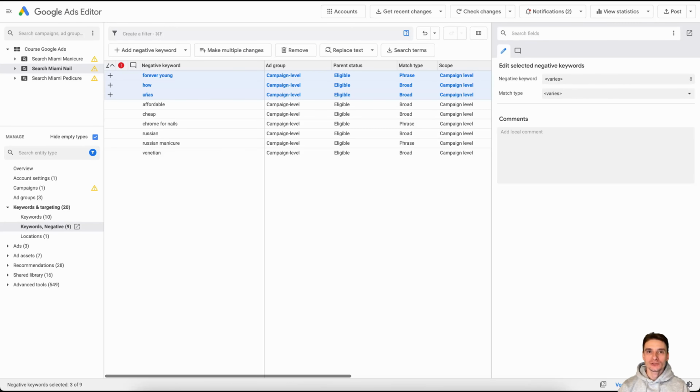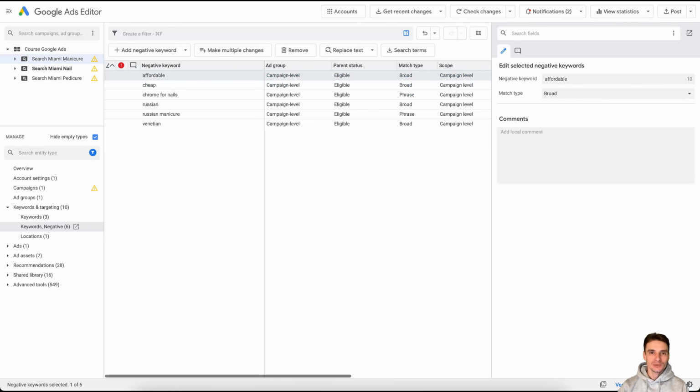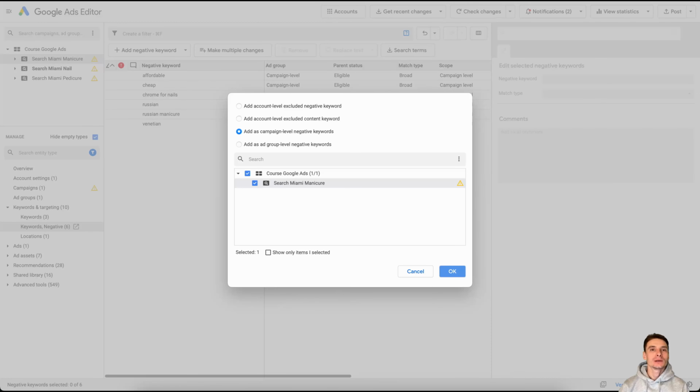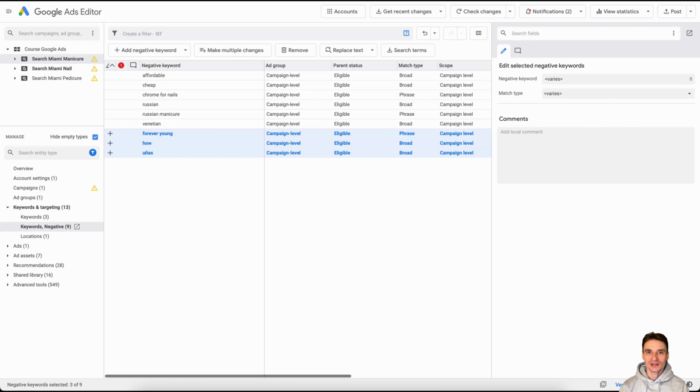Go to the campaign, search Miami manicure and press paste. For pasting and copying, it's convenient to use standard hotkeys, but you can use the regular context menu if you're more used to that. Here it asks me to choose where I want to add the pasted items. Campaign level is selected correctly by default, and only one campaign is suggested. That's because on the left we have only one selected. If all were selected, it would have suggested all. I press OK. Our words are added.